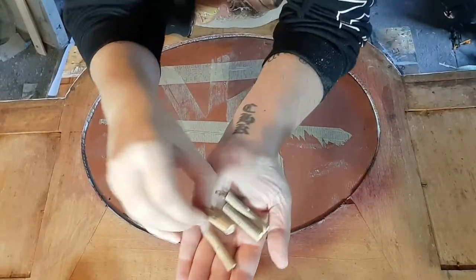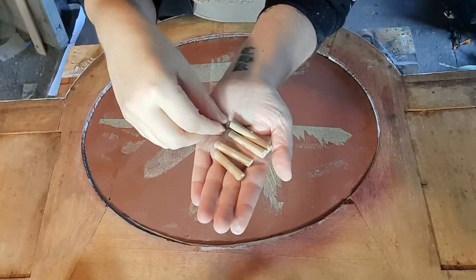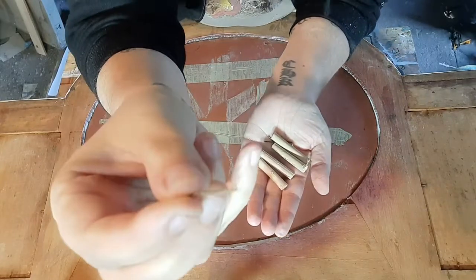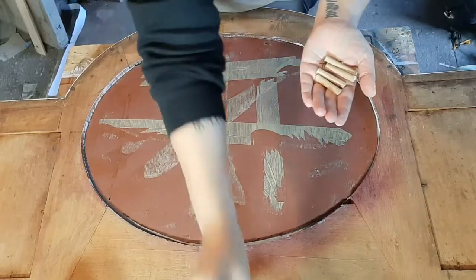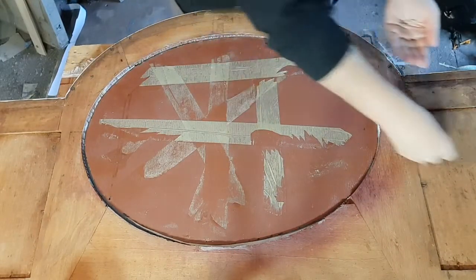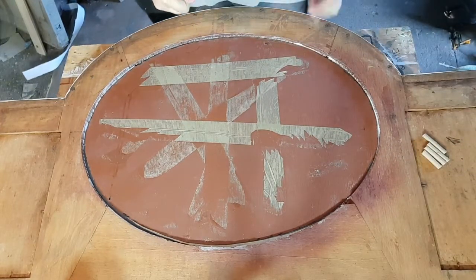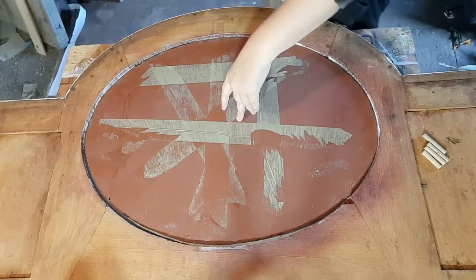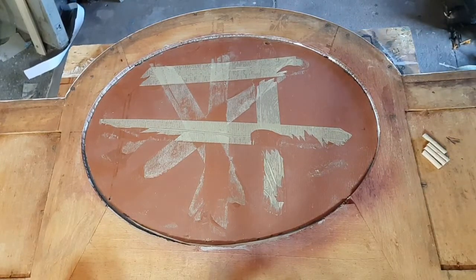Alright, so I've pre-drilled these, and I pulled 4 of the original nails out of the old chocks. I'm going to call them chocks. So that's those. There is still a chance that these might split, and then I'll have to replace whichever ones do split. Hopefully that doesn't happen. Don't mind me, I'm unorganised.